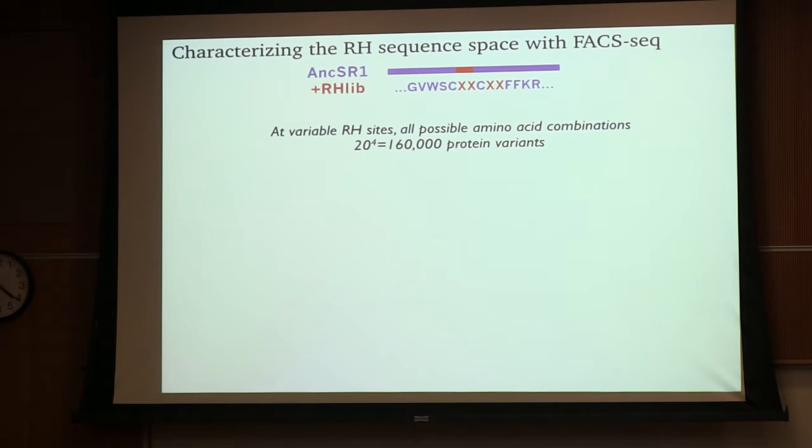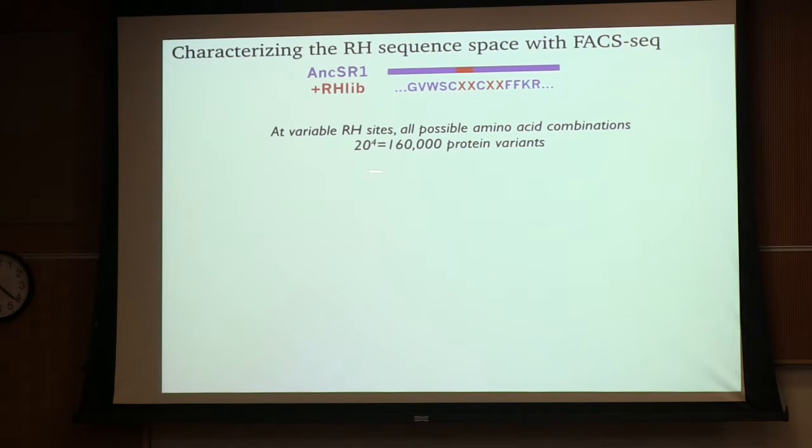We're trying to do a multi-dimensional characterization of sequence space where we get all possible combinations of all possible 20 amino acids, because that's the only way to find the various possible trajectories through sequence space. You can't do 20 to the n, where n is the full length of the protein. That's an astronomical number of genotypes.